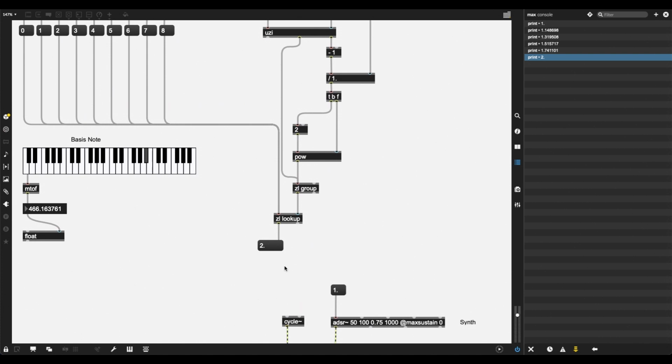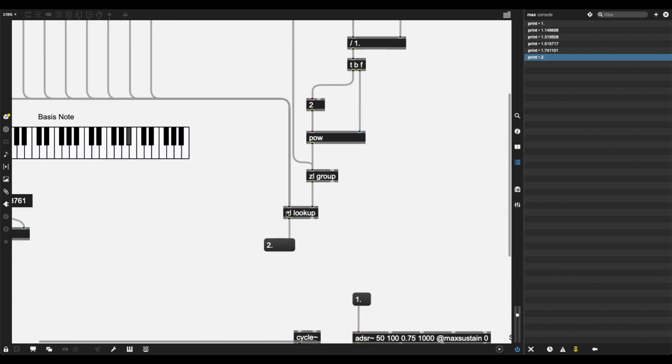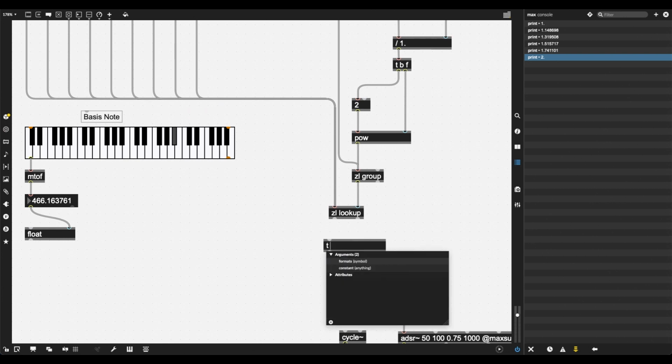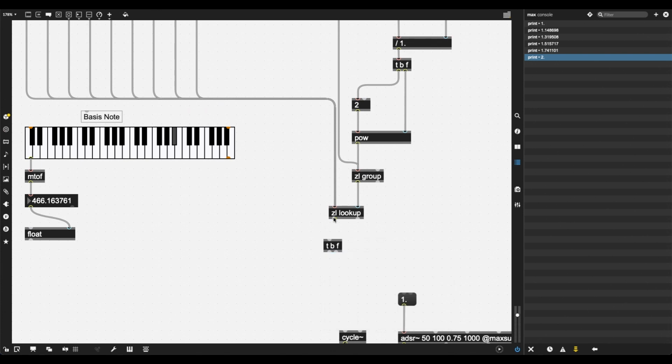So now I can provide a keyboard input, I can get my interval ratio. All I have to do is to also patch a system where this does not only trigger this value, but also picks up this value of this floating point number and multiplies it with my interval ratio. And how I can do this is to use a trigger object. In fact, it is the same structure, I would believe. So B and F: first the floating point number coming from the ZL lookup, and then a bang.